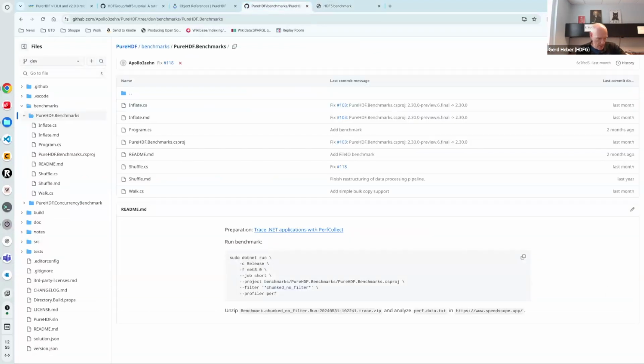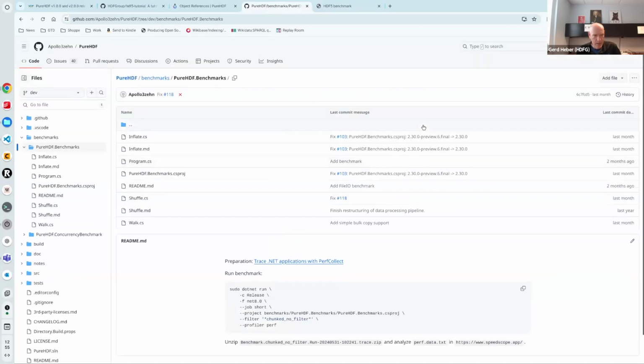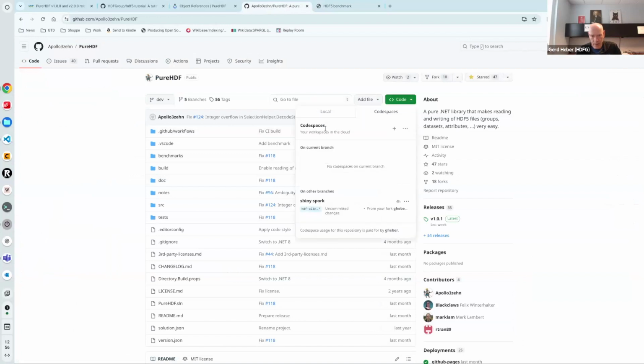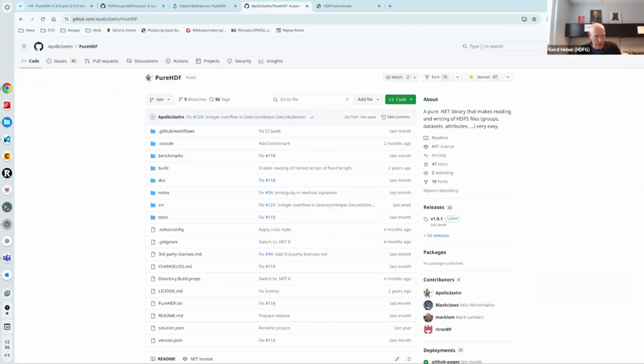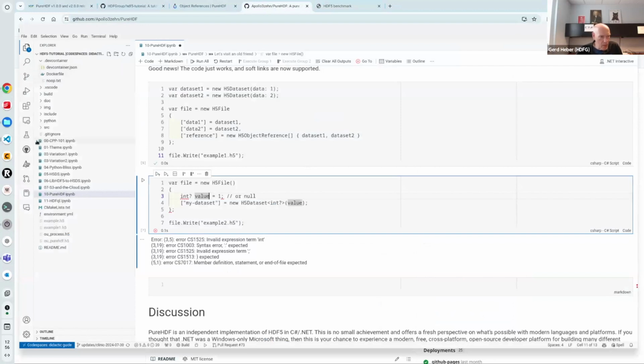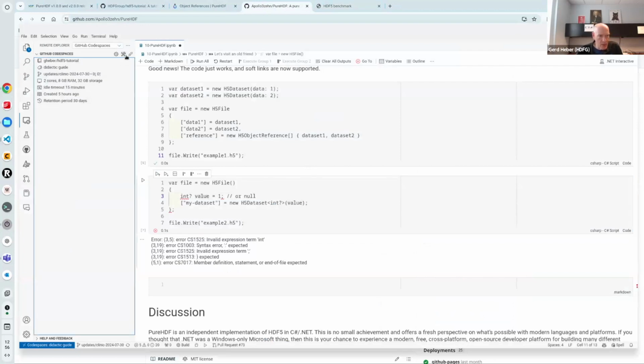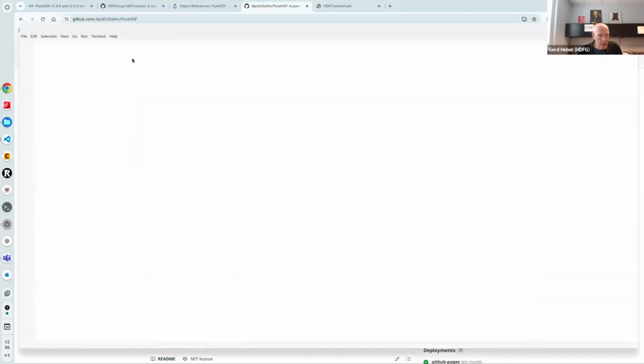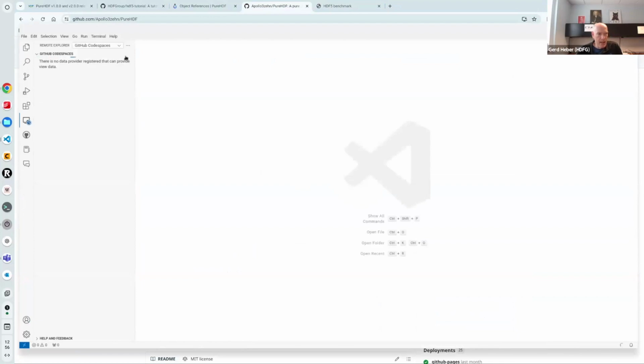And then maybe in the interest of time, I'm not going to go over it, but the nice thing is, if you want to run some of these benchmarks yourself, the nice thing these days is you can just create a codespace, and I have one running here, so I can quickly disconnect from this one, don't save, and connect to that other codespace.